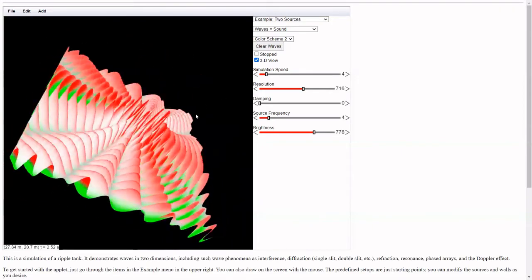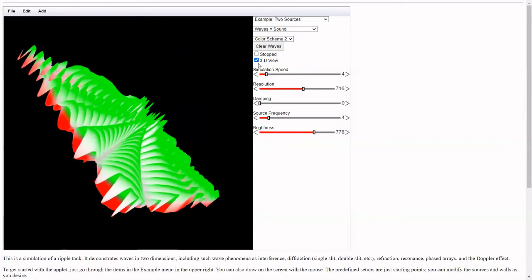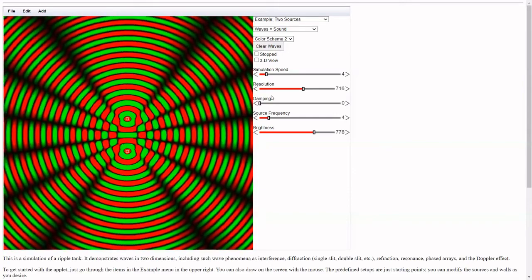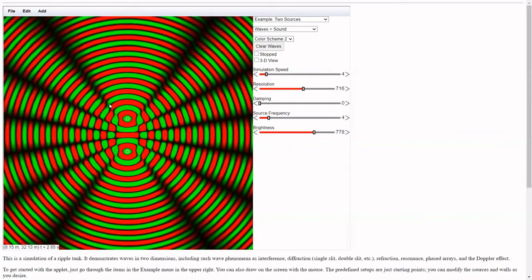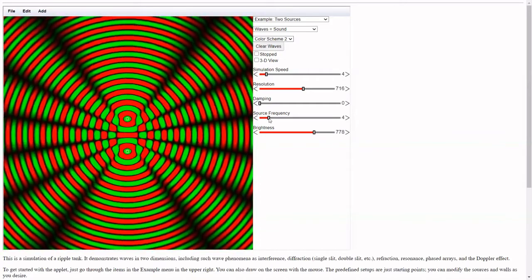This is just too cool. I wish I could take credit for this. What else can we mess with? What happens if we change the frequency? And this will be a major topic in the next chapter or a couple chapters from now. Watch the spacing of the nodal curves and how it changes with source frequency.